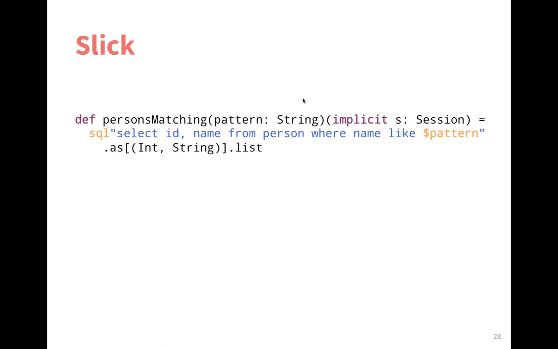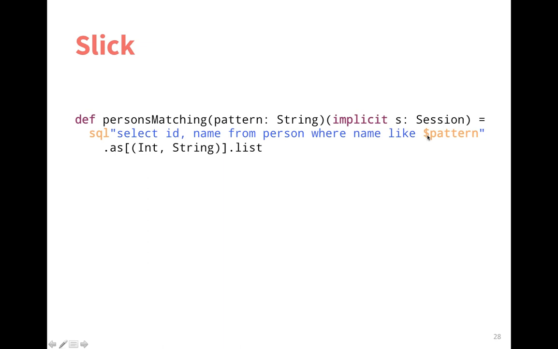So there's a much simpler way of doing that in Slick. So you write your method, you get the pattern as a string, you take an implicit session, which you again pass on implicitly to your list call in here, and then we use string interpolation in Scala. Now this is not really standard string interpolation. This is not the S interpolator that you're familiar with. It is an SQL interpolator that is specific to string.